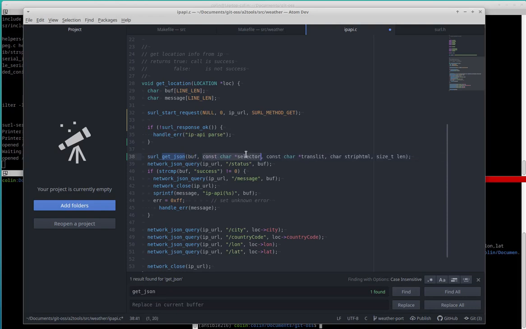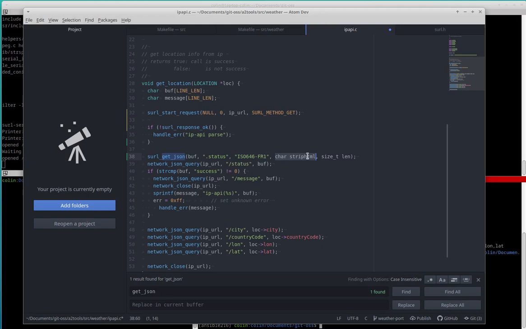The selector, I'm not going to use the same selector as Fujinet does because they don't use the same format. For me, it's .status. Translate is something we can use to change the international characters, and for now we are going to hard-code it as French.